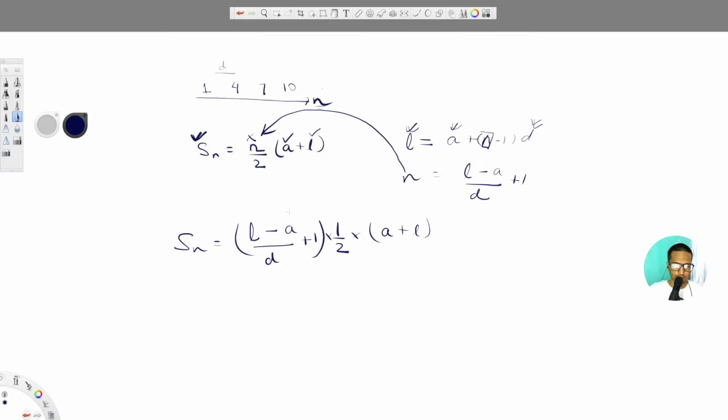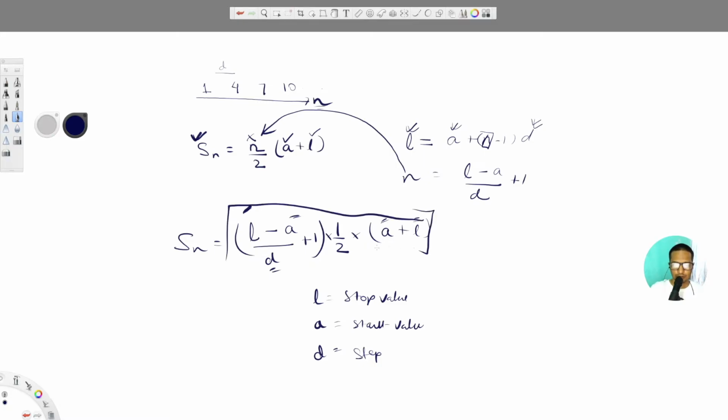So let's call L the stop value, a the start value, and d the step. This is the stop value, this is the start value, this is the step, this is once again the start value, the stop value. We know all of these, and you can simply put this equation in and find the sum.